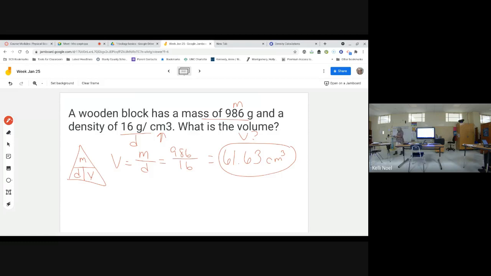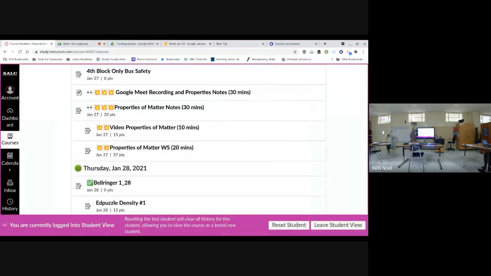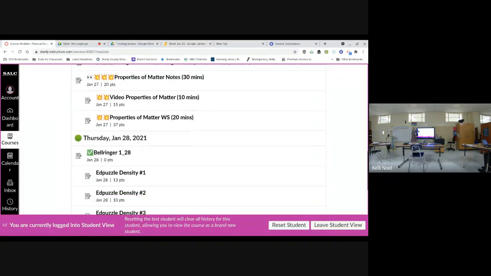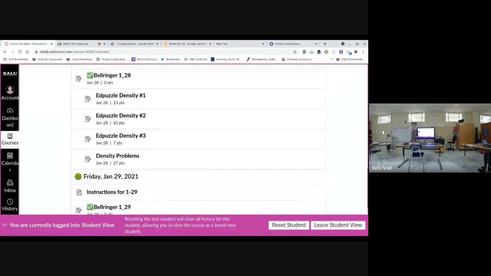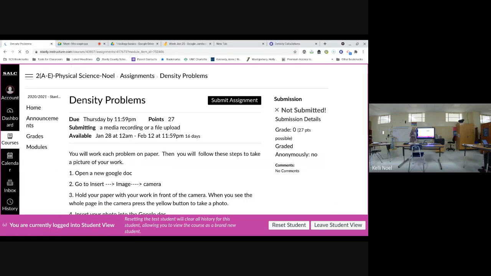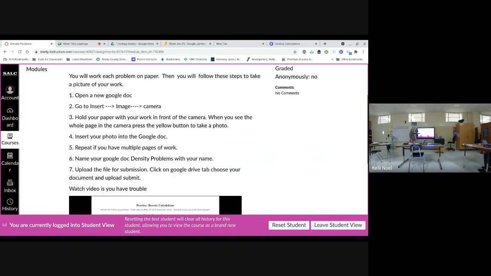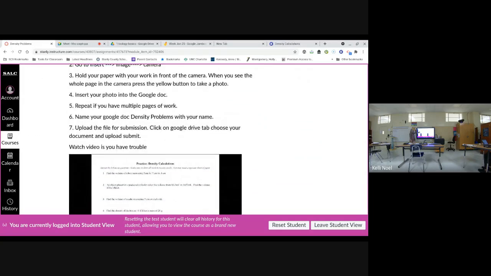So I've shown you 4 examples. So what I would suggest doing is, I have 3 videos here. I think 2 of them may just discuss what is density, and then the third one shows you how to do it. And then you have these density problems. Again, I can give you a worksheet to do it on paper. Well, you're going to want to do it on paper, because this is how I've had you do it.